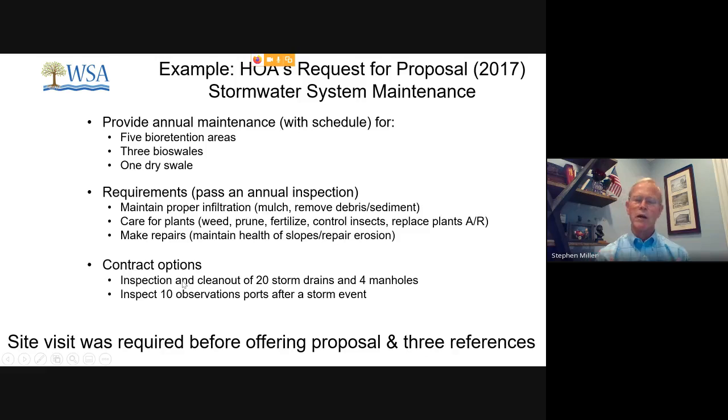That was part of the contract, but not what we were necessarily going to execute during that particular year. You can see that as part of making sure that we did an annual inspection, there would be an inspection after a storm event of our observation ports. And we required them to come out and take a look at each of these different BMPs before offering a proposal.